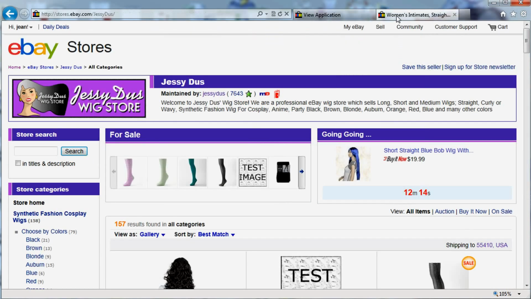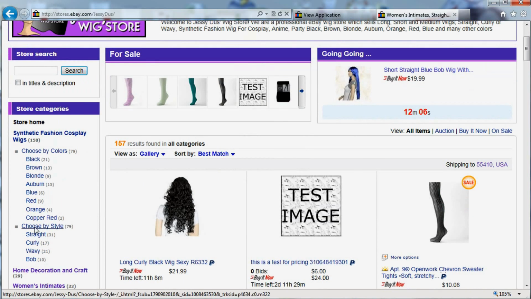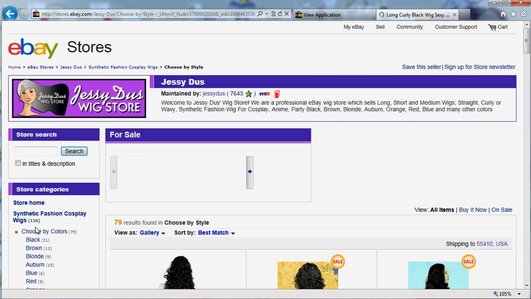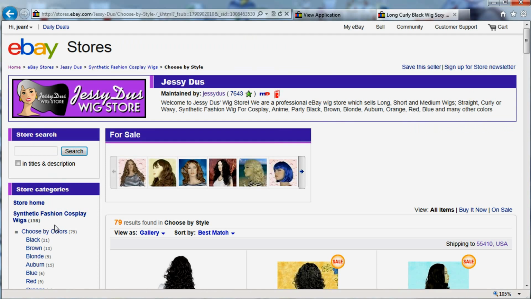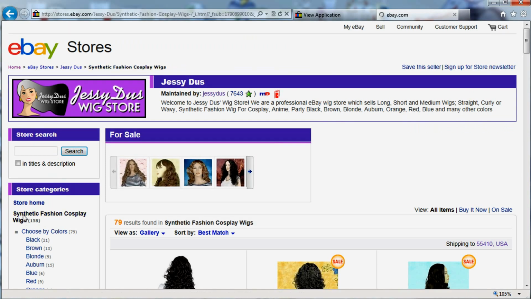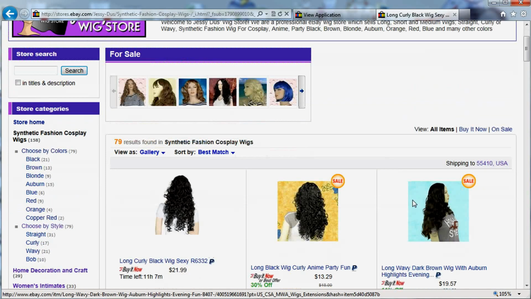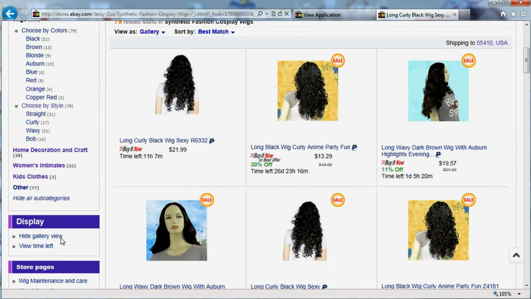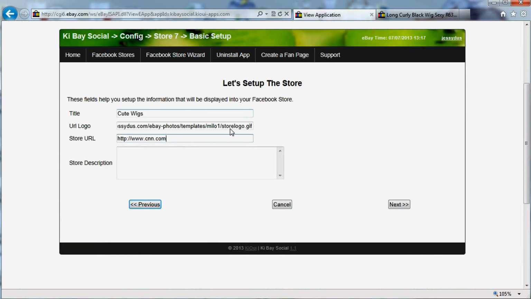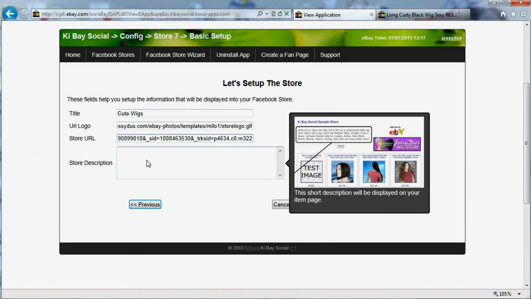Obviously, we don't really care to send stuff to CNN, but here, I could just take my store to redirect to my store, or I could just go down and click wigs by style, for example, or even just synthetic wig and fashion. That way I just see the wigs and not the other items that I have for sale. I'm going to take this URL, copy it, and paste it here.